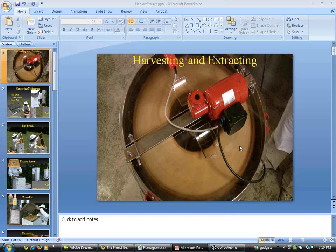You can do what my father does, who I think is listening right now. He uncaps where they are. They don't have a problem with hive beetle. He uncaps a couple frames at a time and just lets them rest in a bucket and the honey naturally drain out. Takes a while, and doesn't get all the honey out of the frame, but works just fine for the two hives that he's got.